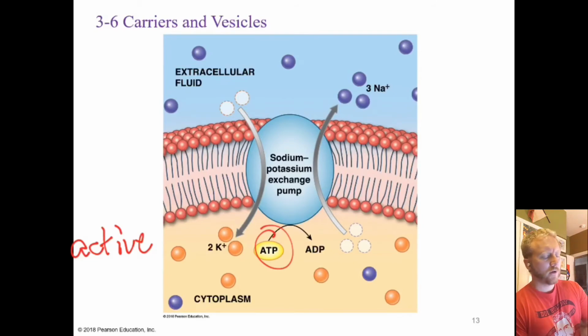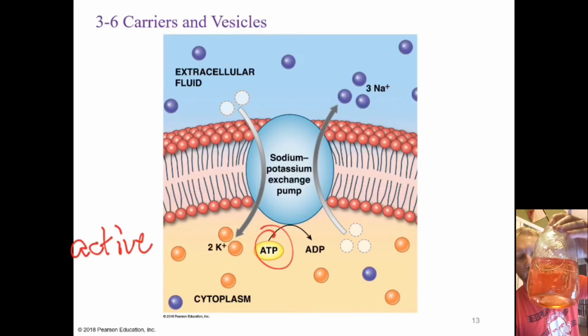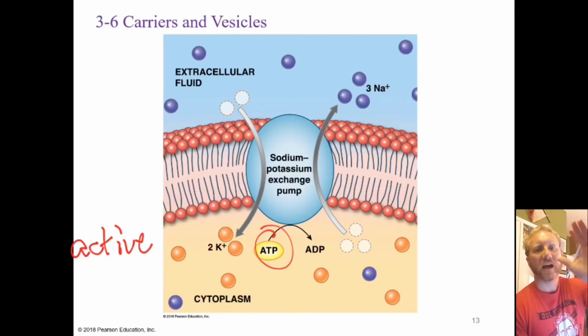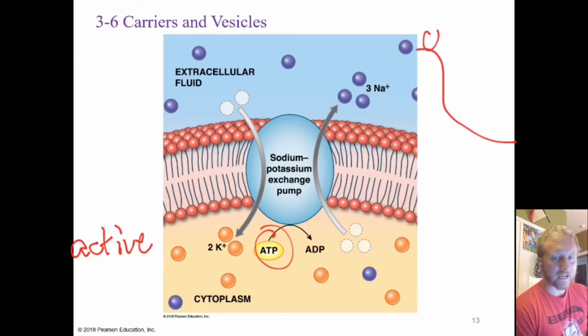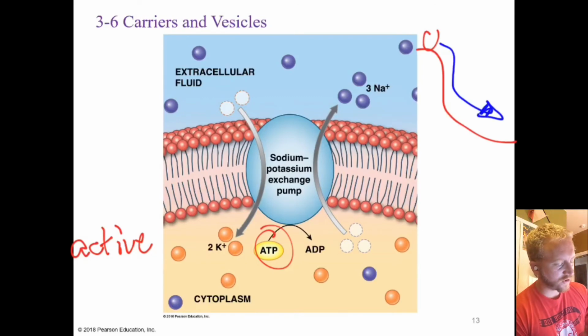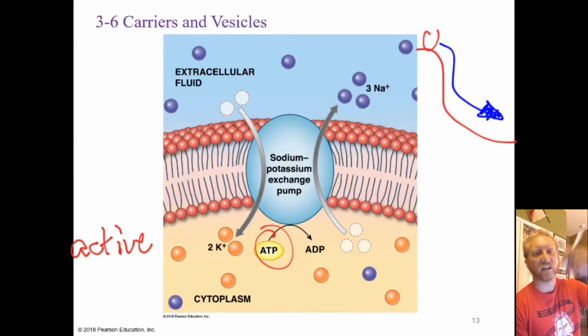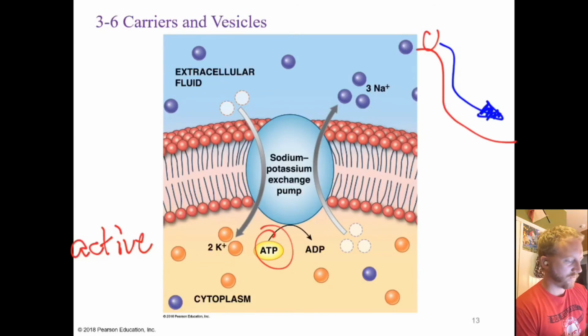So normal diffusion, remember our cup with the food coloring, goes from high to low concentration. This would be like rolling a ball down a hill. What do you have to do to roll a ball down a hill? Push it. So it needs a little bit of energy to get started, like adding your drop of food coloring into the water. Once it gets started, it rolls down the hill. You don't have to do anything after you put that initial drop in there. It's going to spread out on its own.